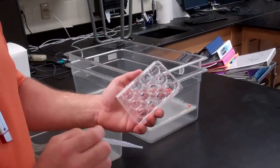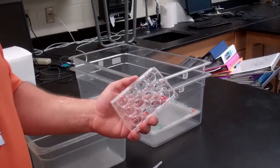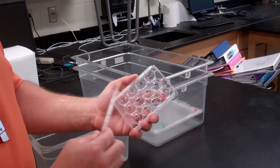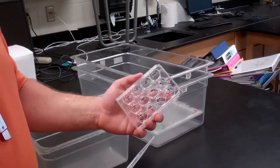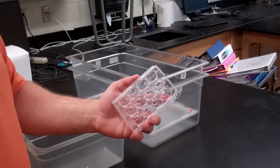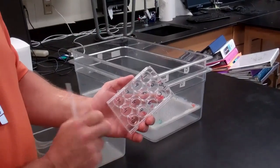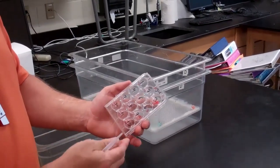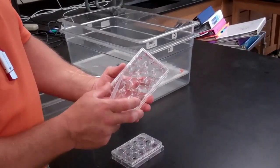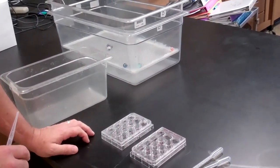We did the temperature test first, and I used that as a way to reduce the fumble factor a little bit. The students set up the falcon dishes and the wells, and after we got experience with the temperature test, they went on and did the other chemical tests like ethanol and nicotine and so forth. The temperature test was a nice way to get them experience with their lab technique and working with the eggs. The students would label the dishes, and that eliminated a little bit of the error in getting the right number of eggs into the right dishes.